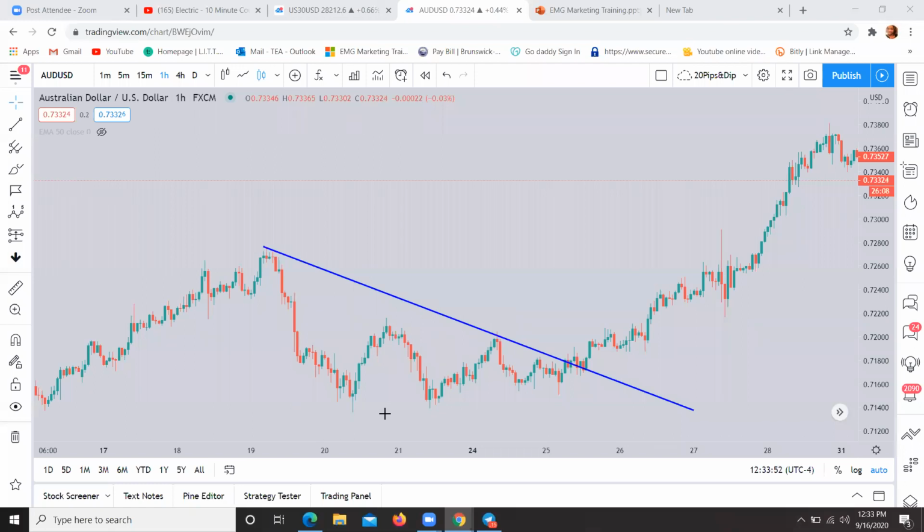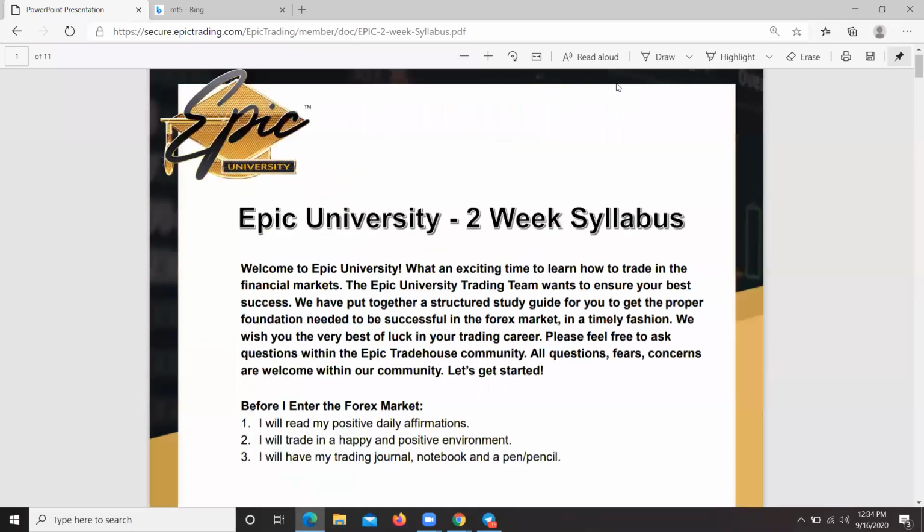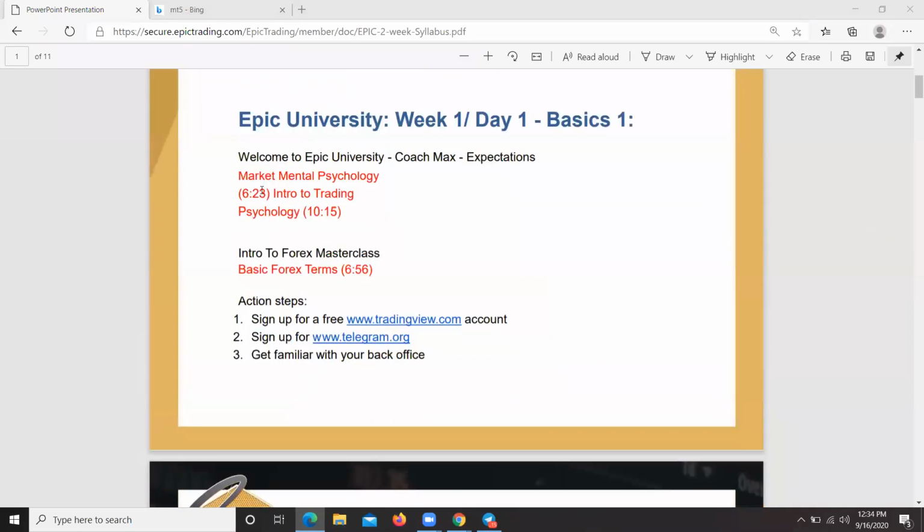If I'm consistently teaching you how to trade, where can you go wrong? You can go wrong by entering a trade too early, by not being patient, by not waiting for the market to come to you, trying to rush trades, trading with emotions. There's a lot of things that can go wrong. Within the syllabus, we actually have a class that is coming to you called market mental psychology and intro to trading psychology, because there's things that you are going to do that you don't need to do, right? So absolutely, it was a good question.